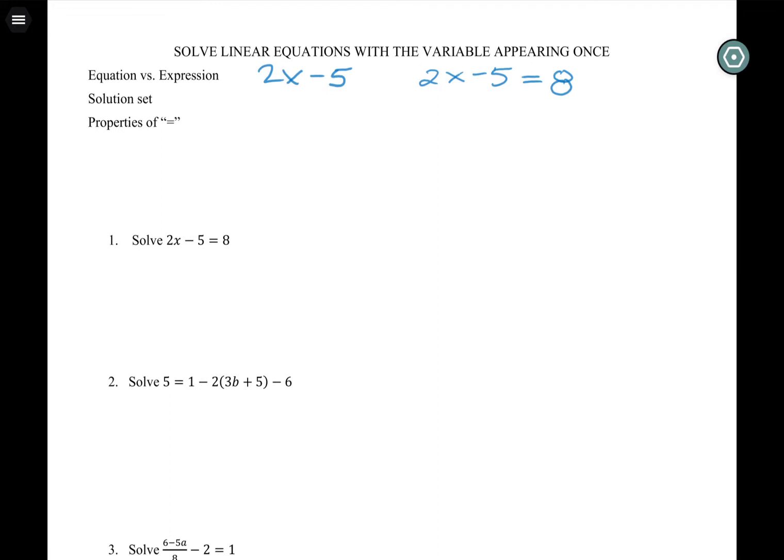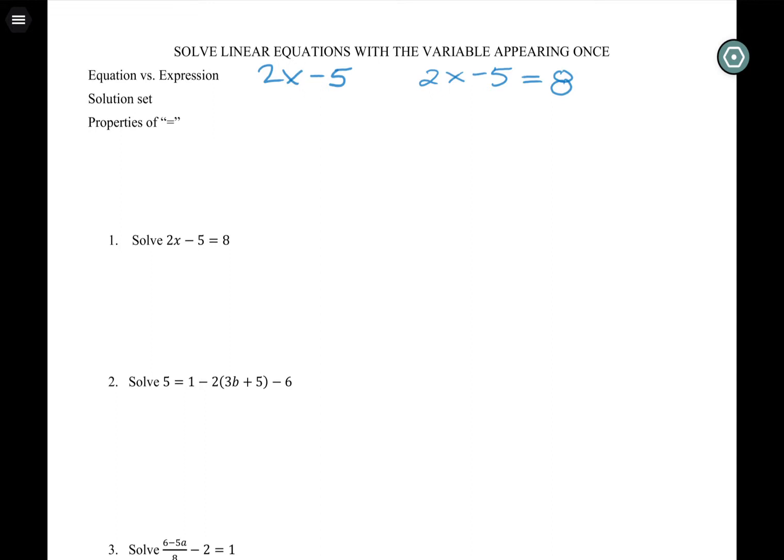2x minus 5 is equal to 8. This is an equation. The big difference is that instead of just representing some number, what it is is a statement with a truth value. It's a statement that's true if we choose certain values of x and false if we choose other values of x. It's possible to have an equation where there are no values of x that make it true, and it's possible to write up equations where any value of x makes it true. But the general idea is, depending what x you choose, this is either a true statement or a false statement.